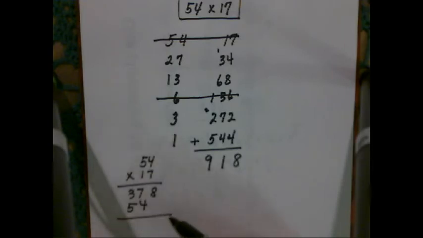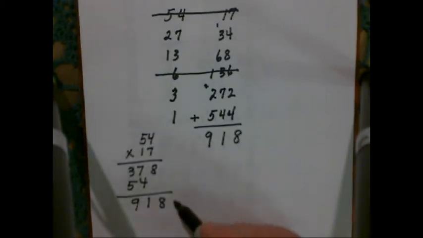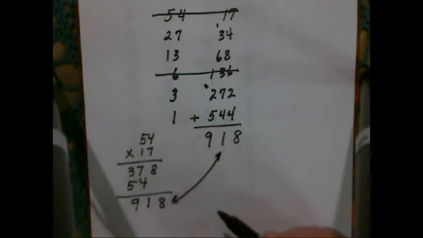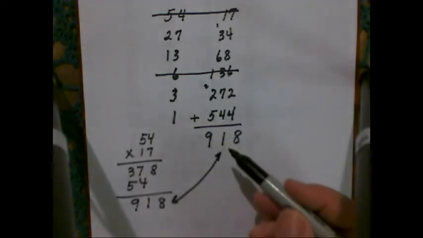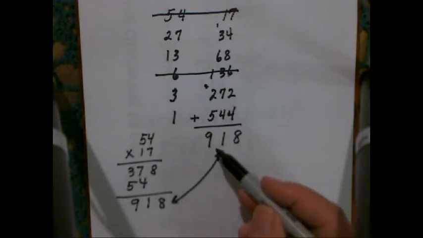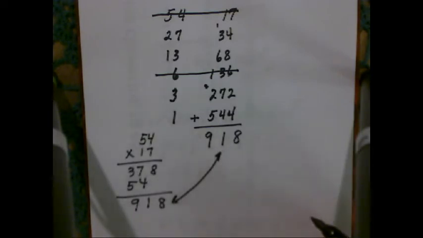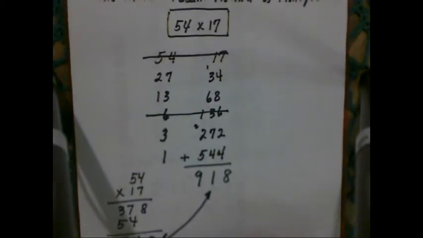Now we draw this bar across here, and we do some addition. So I've got an 8, and a 7 and 4 is 11, and 1 to carry, and 3 and 5 is 8, and 1 is 9. Well, look at this. I did conventional multiplication on the bottom, and I've got 918 for a product. I did a Russian peasant method, which involved only doubling, dividing by 2, and addition, and I got 918. Of course, the question would be, does that always work? And if so, how did that work? So let's see if we can figure that out.